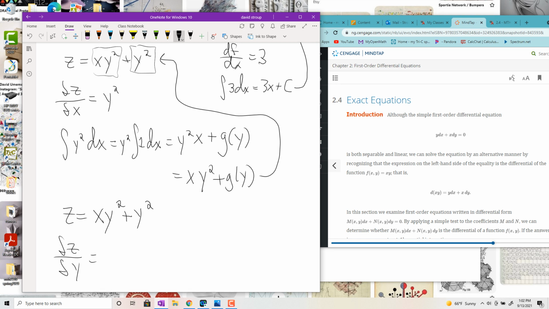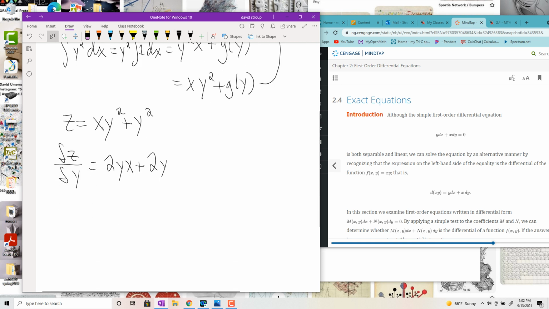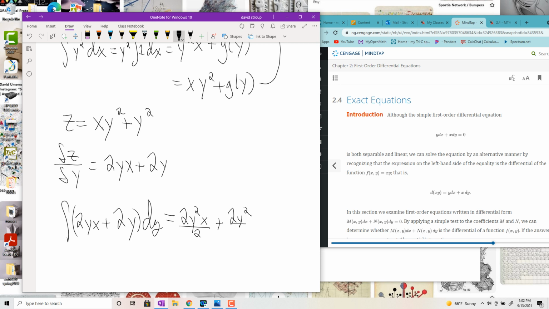Okay. So in this case, I'll have a 2yx and then plus 2y. Okay, so I'm going to go ahead and integrate that with respect to y and try to get back to where I started. 2yx, or 2xy if you'd rather. I'm just going to go with 2yx. And I want to integrate with respect to y. Okay. So the first term, I'll get 2y squared over 2 times x. The x is just a constant in this setting. Then plus 2y squared over 2, and then plus a constant, right?